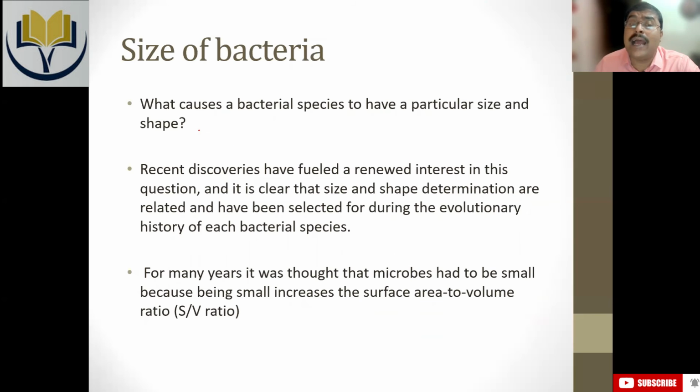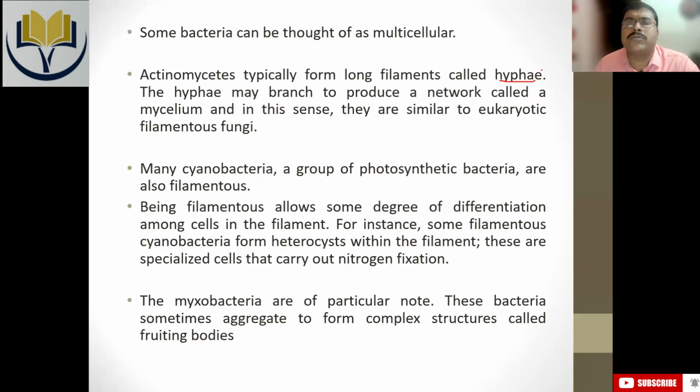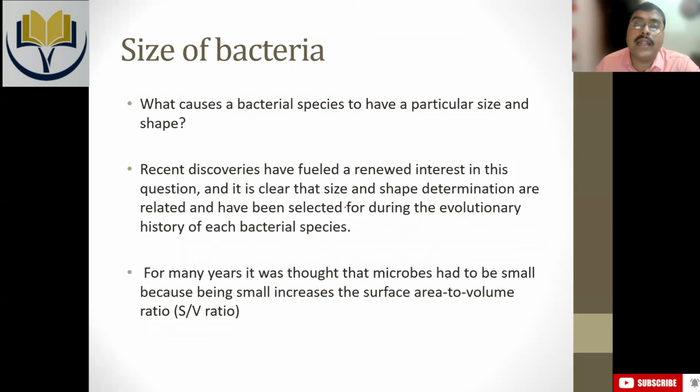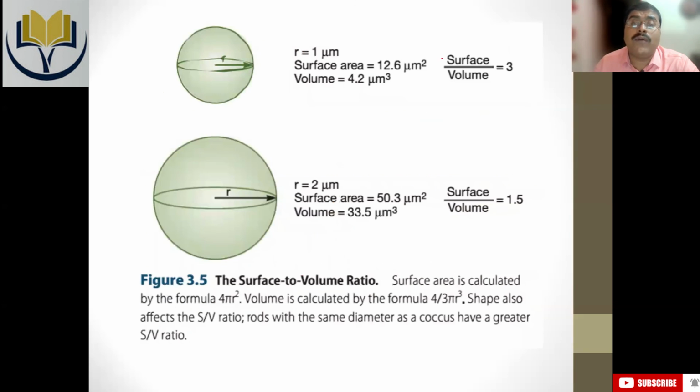Bacterial size varies. What we actually know is that bacteria are very small organisms, so they have a small structure, and a small structure increases their cell surface area, and as their cell surface area increases, they are able to absorb more nutrients. But every bacterium has a different evolutionary story, and the second logic is that they have to maintain a small size, basically to increase their surface area, that means the surface area to volume ratio. So let's look at what the SA to volume ratio is.